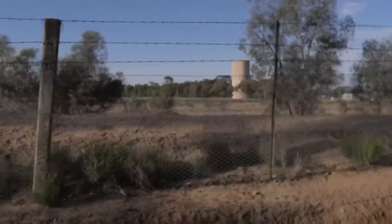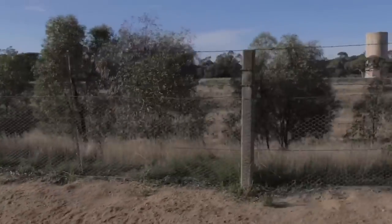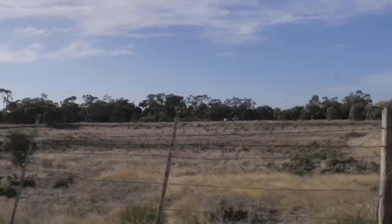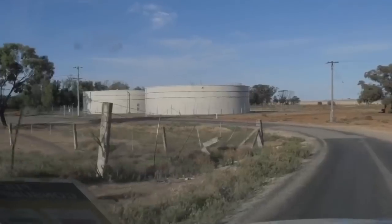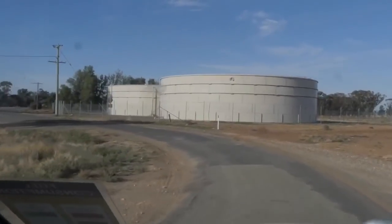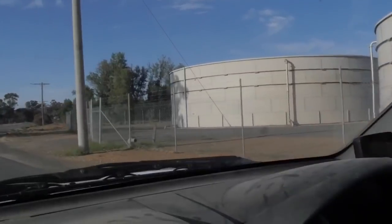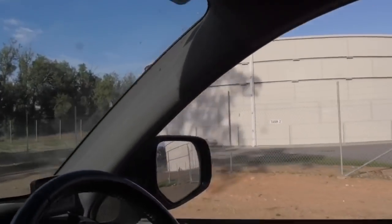Now, these ponds, that was the town water reservoirs before. And of course, a lot of water evaporated because of the dry soil here. And with this upgrade of the pipeline, they put in these big steel tanks. So all the water is stored in that, and that supplies the town. Got it. And the water waste is virtually nothing. So it's been a really good outcome for everybody, because the people got the water and they didn't have such big losses. So it saved a lot of water and delivered good clean water to the houses.